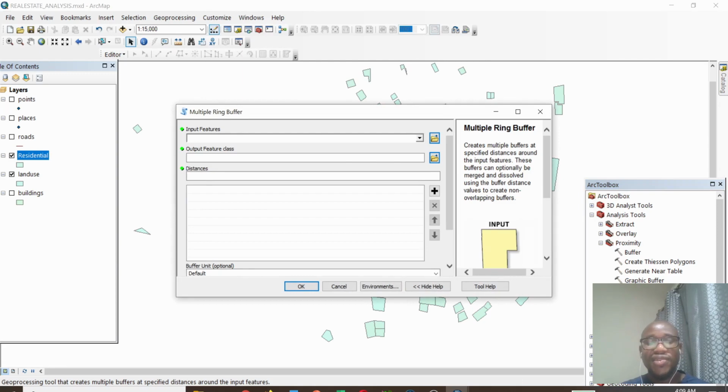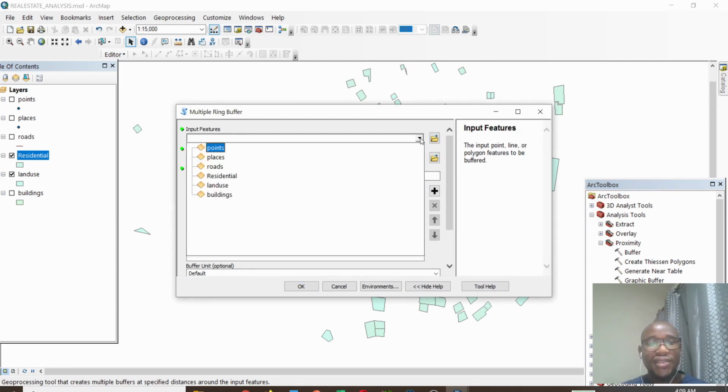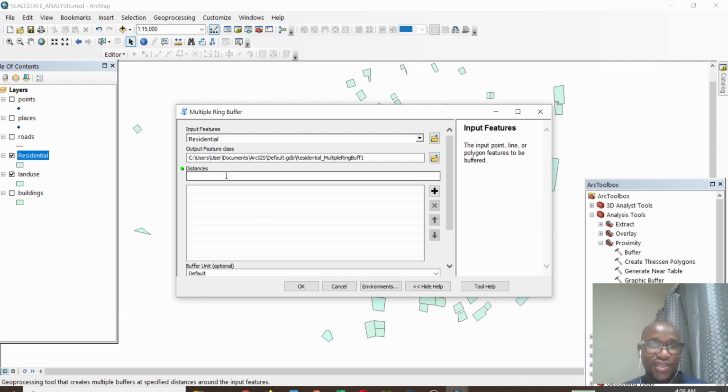Let's click on multiple ring buffer, and then let's use residential, because we are going to do the buffer around residential buildings. So the distance, as I said, is 100. Click on the plus. Put 200. Click on the plus.